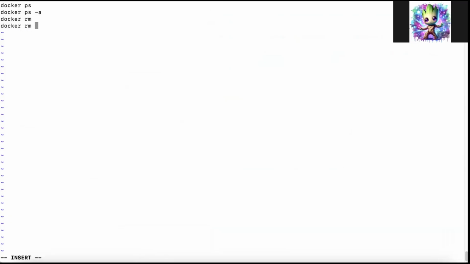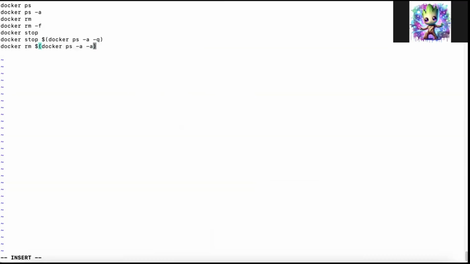Docker rm -f also we have seen. Docker stop we have seen with multiple container IDs, right? Docker stop with $(docker ps -a -q), which is basically to get the container IDs, right? And this is how we can use it for the remove also. For $(docker ps -a -q) to get the IDs and then enter.